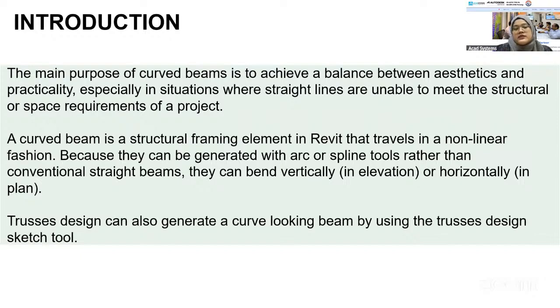A curve beam is actually a structural framing element that travels in a non-linear fashion. Which means you can draw a curve beam in Revit using the non-linear beam, but you design it as a curve beam. All right. So this is because they are generated. Oh, sorry. A moment.